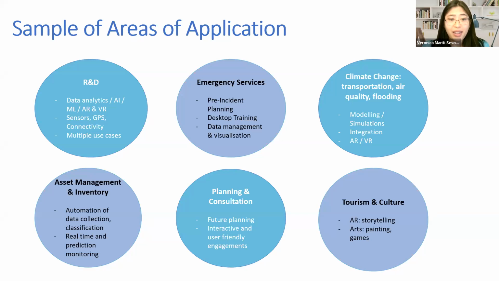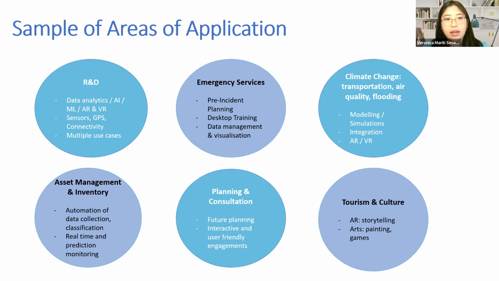And as I was mentioning, we had loads of different use cases, and I can't really detail them in this talk because we have a time constraint. I wanted to bring a little bit of those 5 pillars that I was mentioning before, which I kind of broke into 6, and that's because the first one is R&D. That's very much academic, and a lot of the private sector. They're investing in data analytics, in AI, machine learning, AR, VR, sensors, getting data in real time, and just trying to deliver what the use cases are.